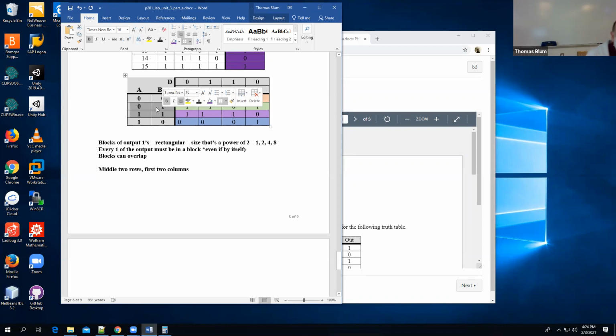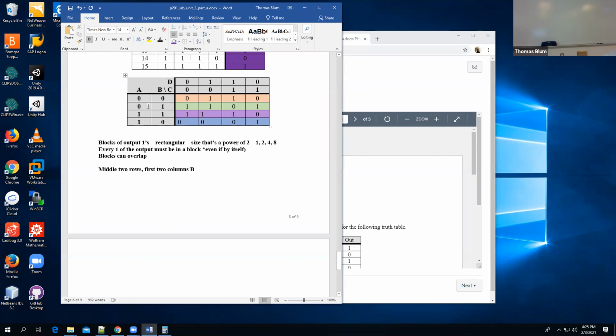A is changing. The thing that changes goes away. That's what we saw in the very beginning. The A was the thing that changed and it went away. So the A is going to go away, the B is going to stay. The input B is a 1. So we're going to have B, if it were zeros, we'd have to prime it, but it's B, the input was a 1. So far we have a B.